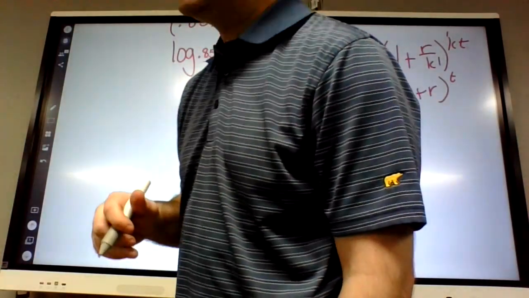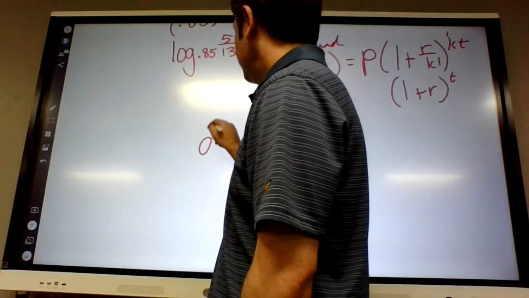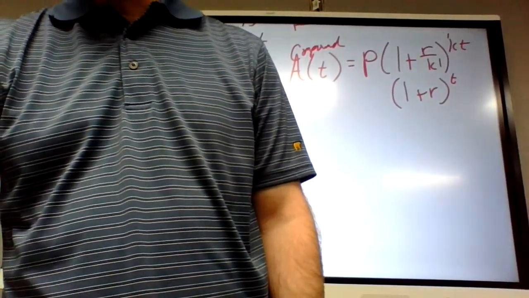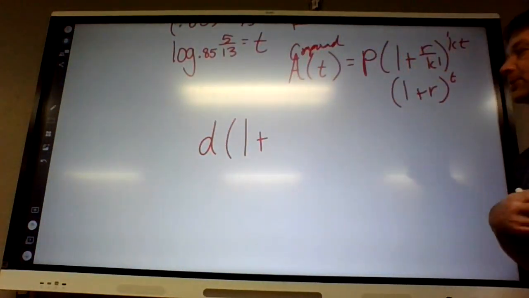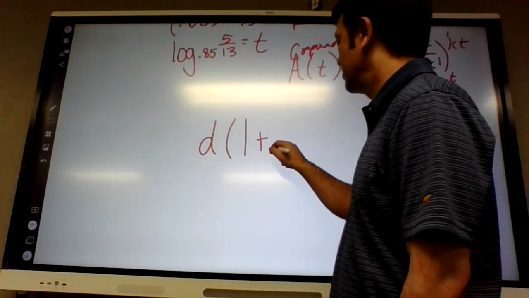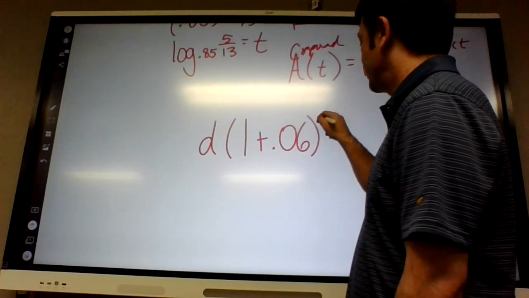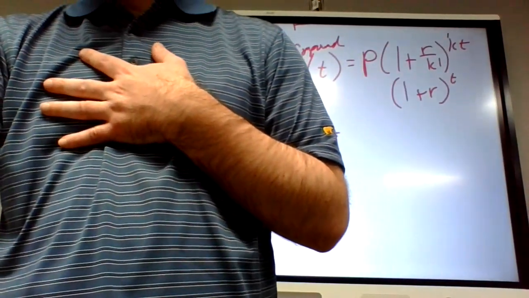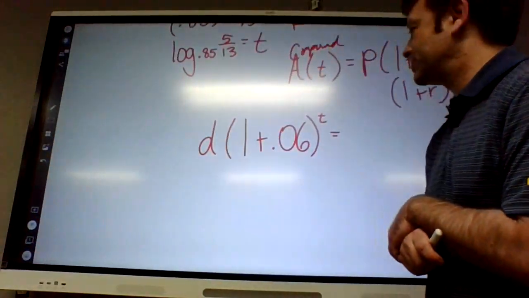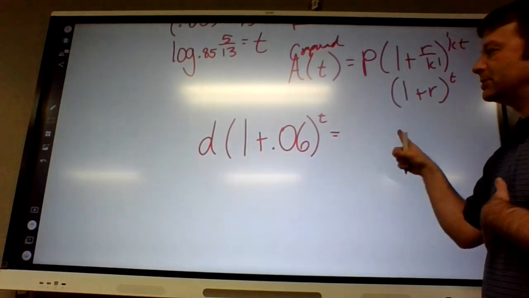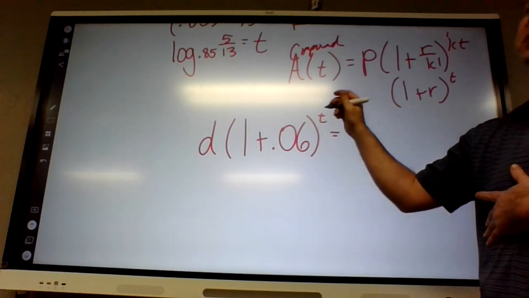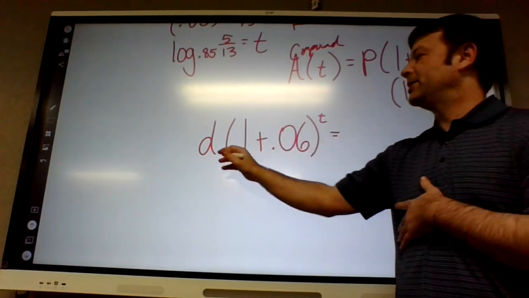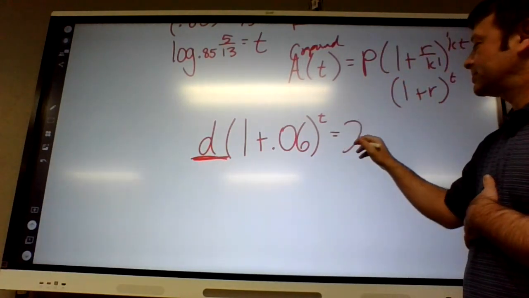So the initial amount is $D. Where am I going to put the D? In the front, it's the initial amount. And it's getting paid 6% APR, 6% per year. So what am I going to put for the 6%? 0.06. I don't think we know the time on this one. But it says, how many years to the nearest tenth of a year will it be until the investment doubles? So what do I want to put over here for the investment being doubled? This was the initial amount, so it's 2 of those.